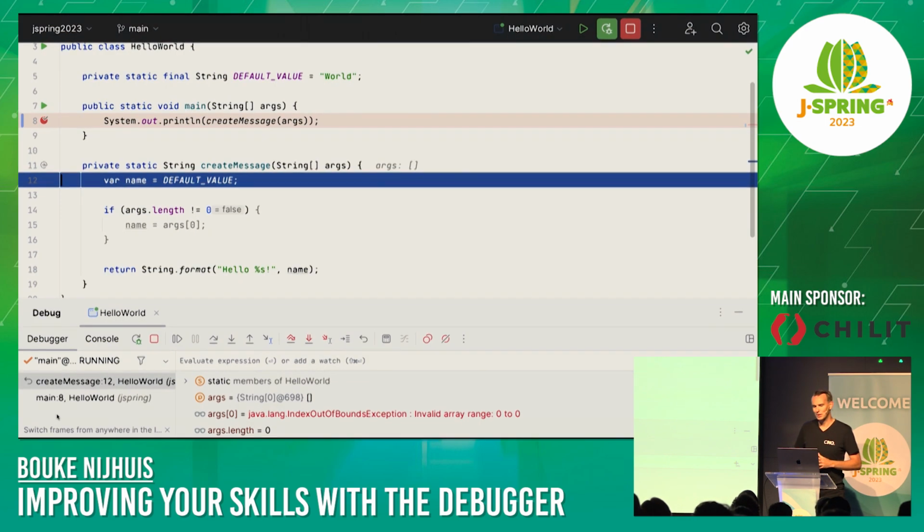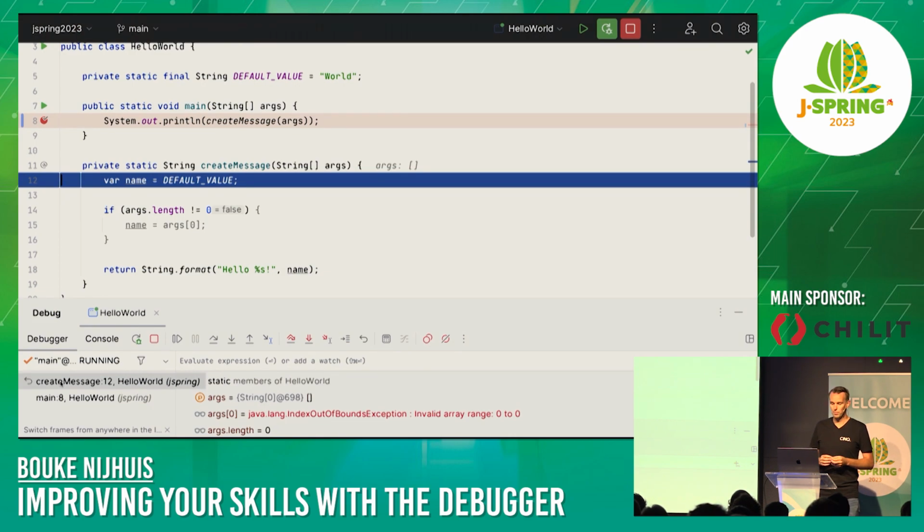To be able to explain dropping frames, we first need to know what a frame is, right? To explain that, we have to talk about stack traces. I assume everybody knows that a stack trace is built up out of method calls, right? We have the main method calling another method, calling another method, calling another method. Another word for an item in a stack trace is a frame. So currently, we have a stack trace with 2 items, 2 frames.